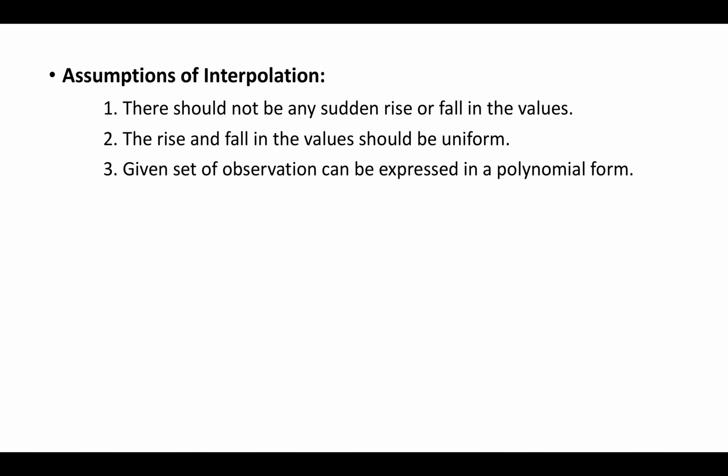Now next is assumptions of interpolation. There should not be any sudden rise or fall in the values of the function or the data. The rise and fall in the values should be uniform, and a given set of observations can be expressed in polynomial form. So these are the prerequisites or assumptions of interpolation.